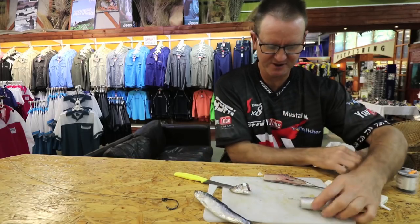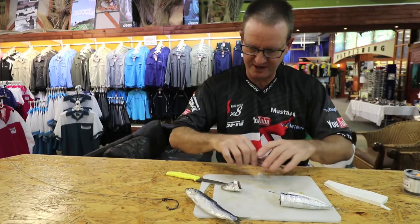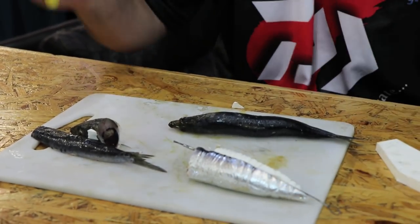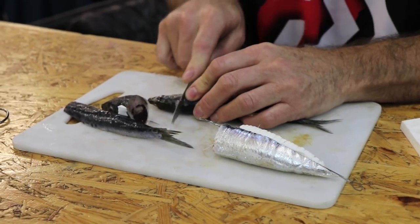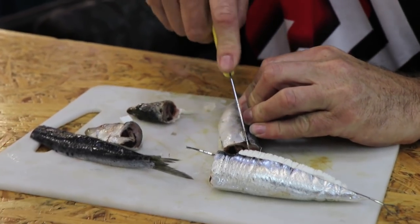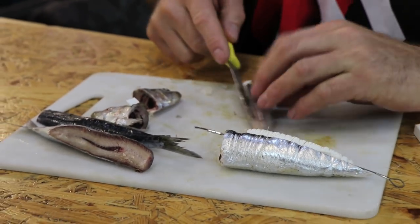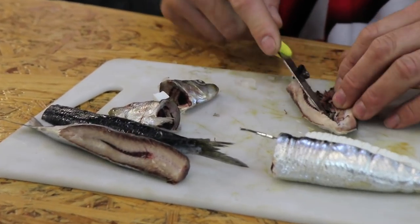Just going to tie that off slightly. So that's basically the one step that we're doing. Now we need a big fleshy bait — a big fleshy bait that we're going to turn inside out to cover this back part, so you're getting a lot of shine in the water and a lot of smell. Take it like so, cut him straight off there. Take this part because this is where all the smell and the blood and the guts is. Open it up like so.